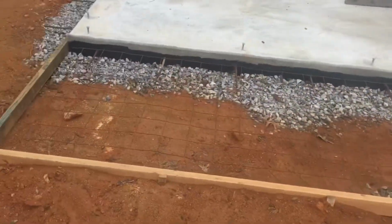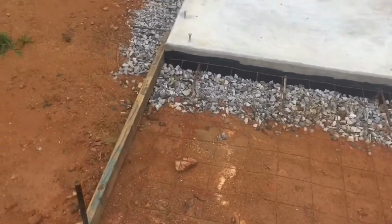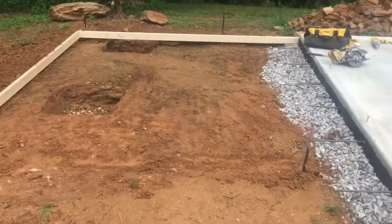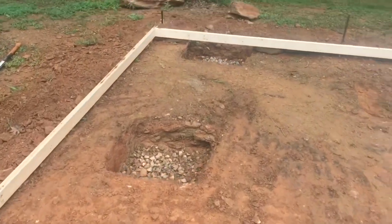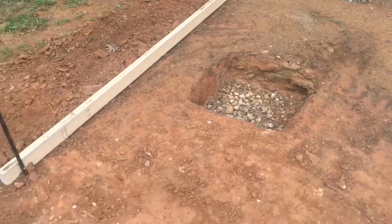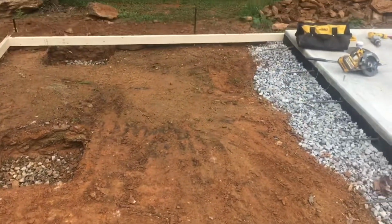Okay, we're still waiting on concrete for this section. It's about a little over a half yard. So I went ahead and started forming up this front porch area that has the columns in it. And as you can see, I'm gonna do half of it at a time. You just gotta bring some more gravel in.